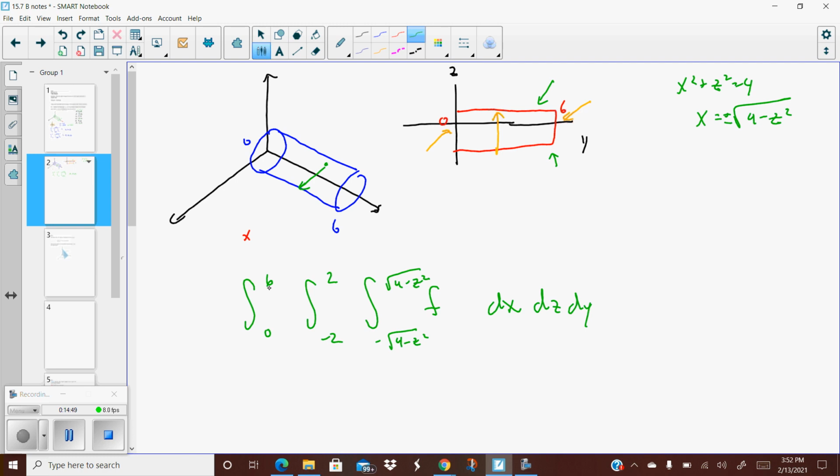Okay, then obviously we could do this as a type 2, which would go this direction, in which case y would have to go from function to function, and then z would have to go from constant to constant. It just so happens that in this case, the z is also just going to be constants because these are two vertical lines that z is going to vary from. So let's go ahead and write up our fourth one. Again, we are going to keep x as the inner one for these two. So it's still going to go from the same value for x. That doesn't change.